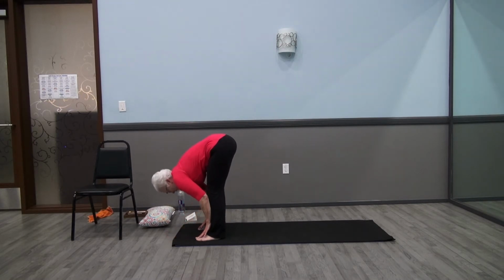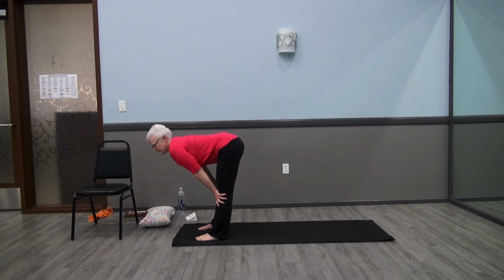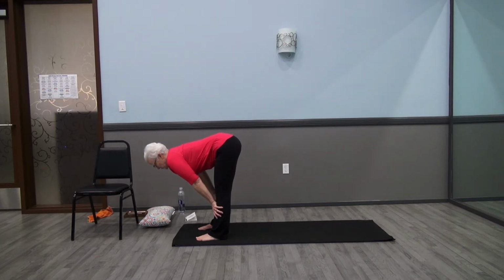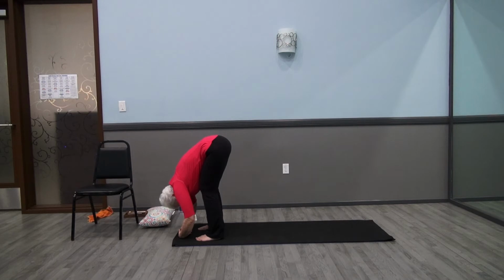And then slide your hands up your legs. Come into a flat back position. So my hands can be anywhere on my legs, but I don't want to be pushing on my kneecap, not on my joint. I'm in a flat back position, so my hips are still hinged. And then slide your hands back down, letting your knees bend if needed. Just hanging and breathing, neck is loose and limp.